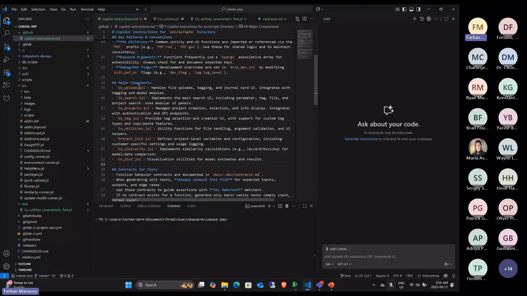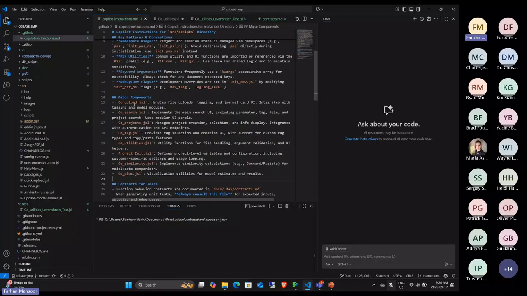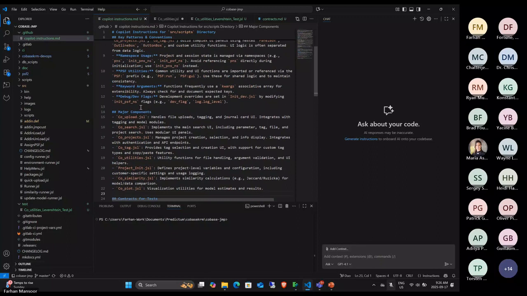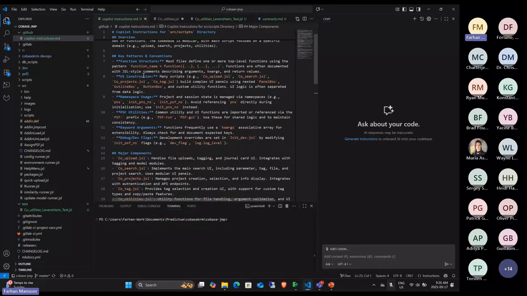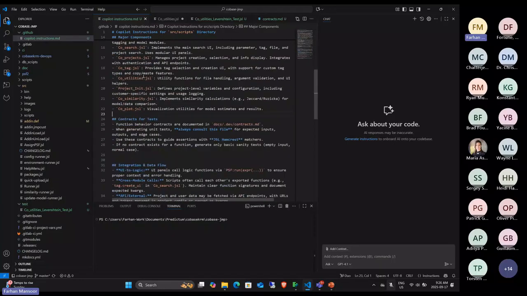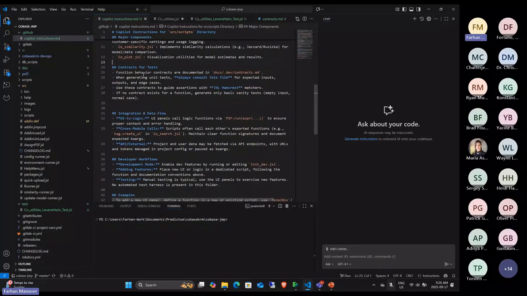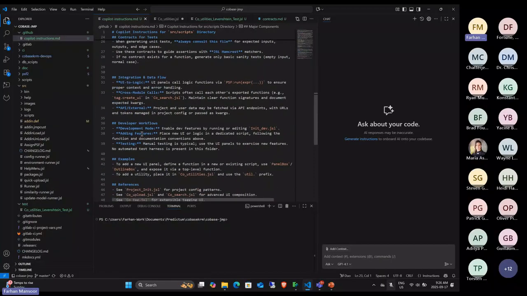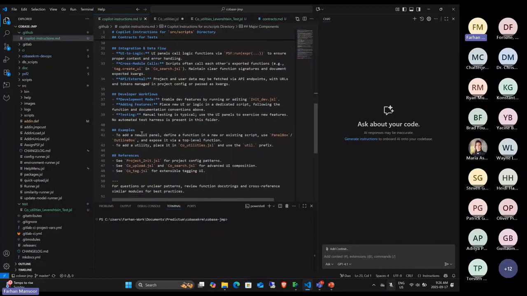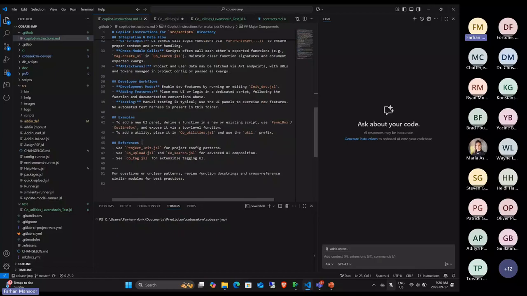So here, for example, this instruction is explaining some of the modules in this repository, some of the utilities libraries that it's using, any sort of construction examples. I don't have too much yet. I'm still working on this, so I'm probably going to add much more so that it's more refined. You can also add direct examples. So if there's a set of code patterns, you can put patterns there. They will follow your patterns, any sort of references.